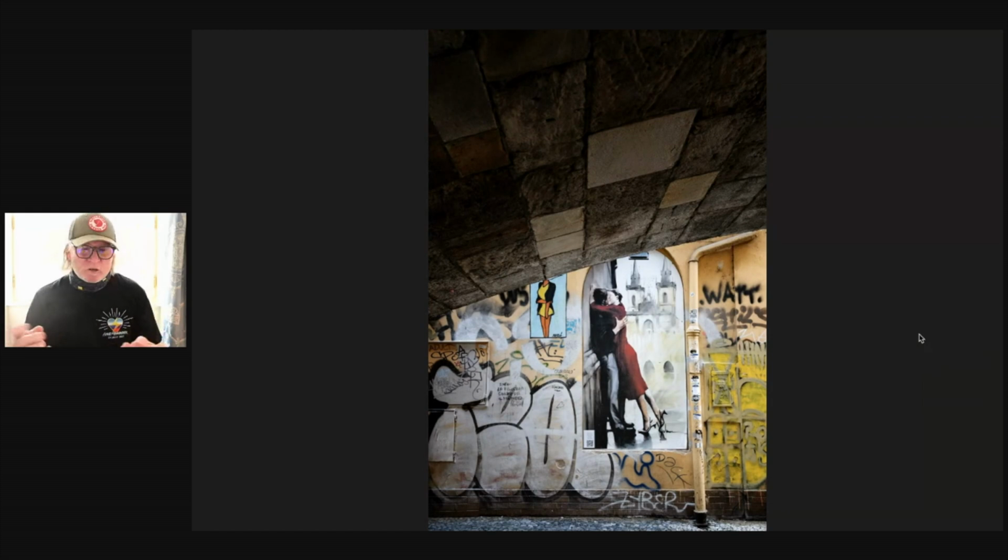So, a little bit of street photography. Again, look at the colors dropping off beautifully underneath the bridge. You've just always got to be aware of something that's there. And it's a little bit of graffiti. It would be kind of cool to have a couple there doing the same pose, but is that a little bit too cheesy? I don't know. It's up to you.